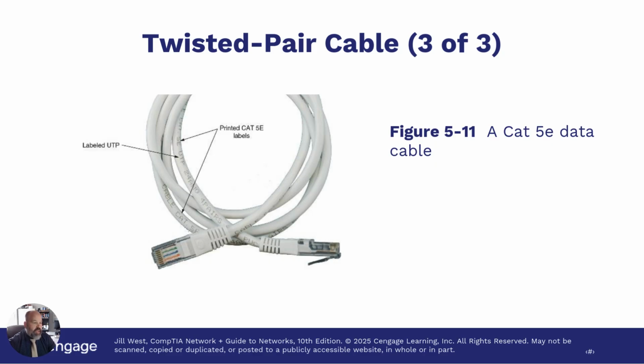So this is what a Cat5e data cable looks like. Notice the labels printed right on the cable, tells you what kind it is, so you know what you're dealing with. And this one, I think it says Cat5e and UTP. That printing is kind of like the labels for food, the ingredients of what's inside there. And on the ends there, we've got RJ45 connectors. That's the standard connector for data cables. You've probably used these. You probably have many of these in your house or work. You just may not have known what they were called.